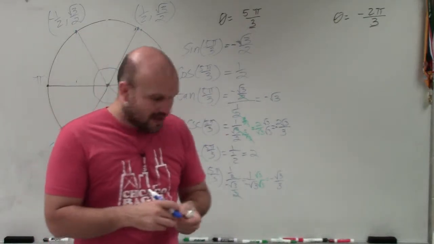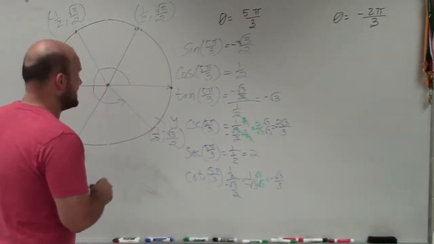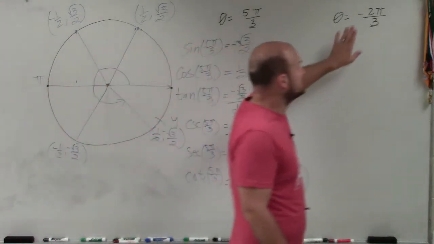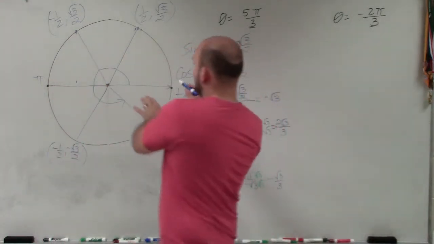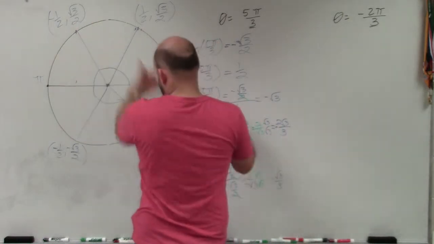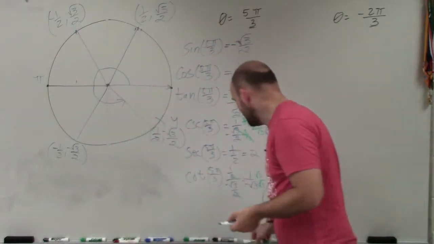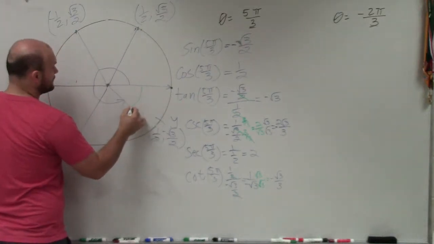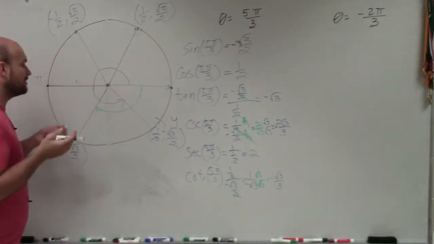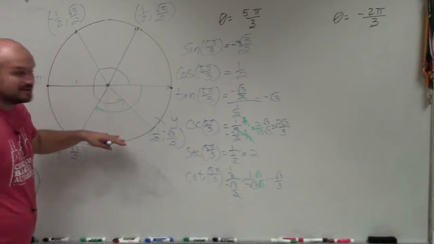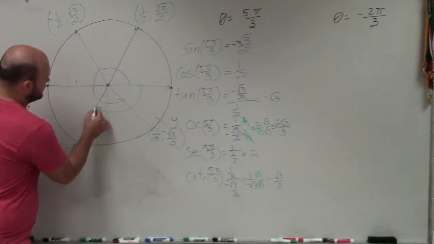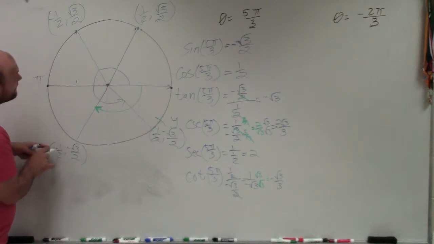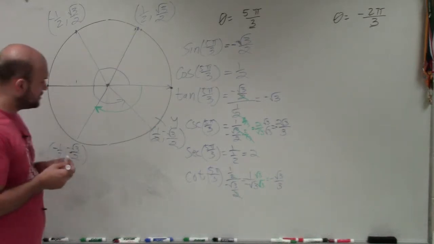They take a little while. So anyways, all right, let's go to the next angle then. So we completed our 6 trigonometric functions. So now let's go to the next angle, which is negative 2 pi over 3. Well, in our first angle, we went in the positive direction. So now we're going in the negative direction. And in the negative direction, we go negative 1 pi over 3, negative 2 pi over 3. So we're going to remain in the lower quadrant, but now it's in the third quadrant, and we have a different point, where now x is negative 1/2, and y is negative square root of 3 over 2.